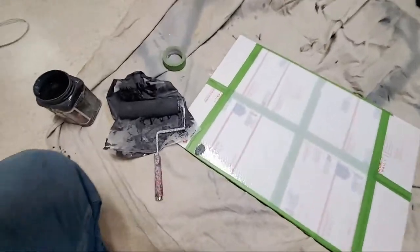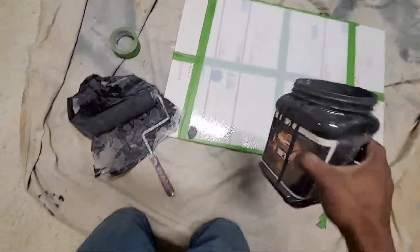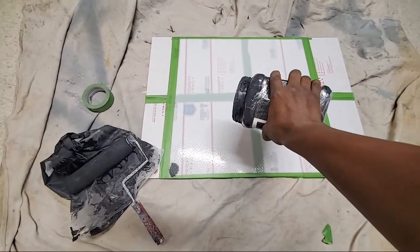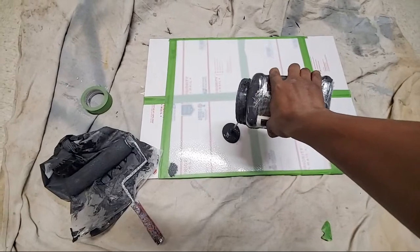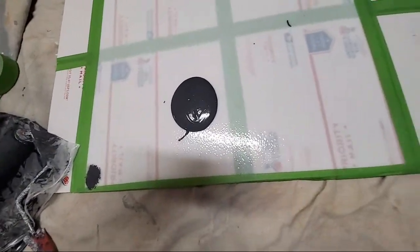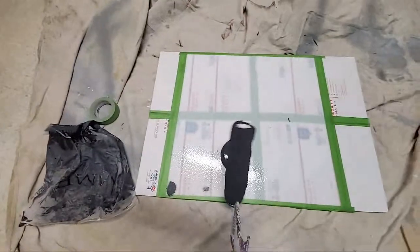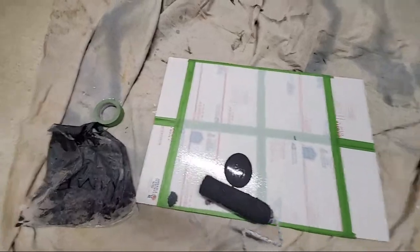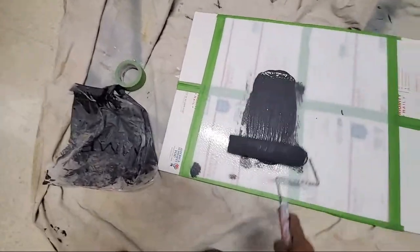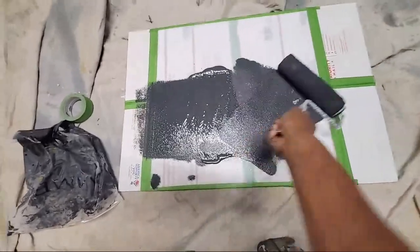All right, so here's our paint right here. As it says, it has a very interesting color to it. We'll pour some of it out so you can see what I'm talking about. There we go. See, it has a very interesting color to it. I'm going to take our roller, and it doesn't make a difference in what direction you go, to tell you the truth. Some people say you want to go up and down, or just forget all that. We're not going to go down that. This is a one coat application, so pretty much whatever you coat this on is going to stay.